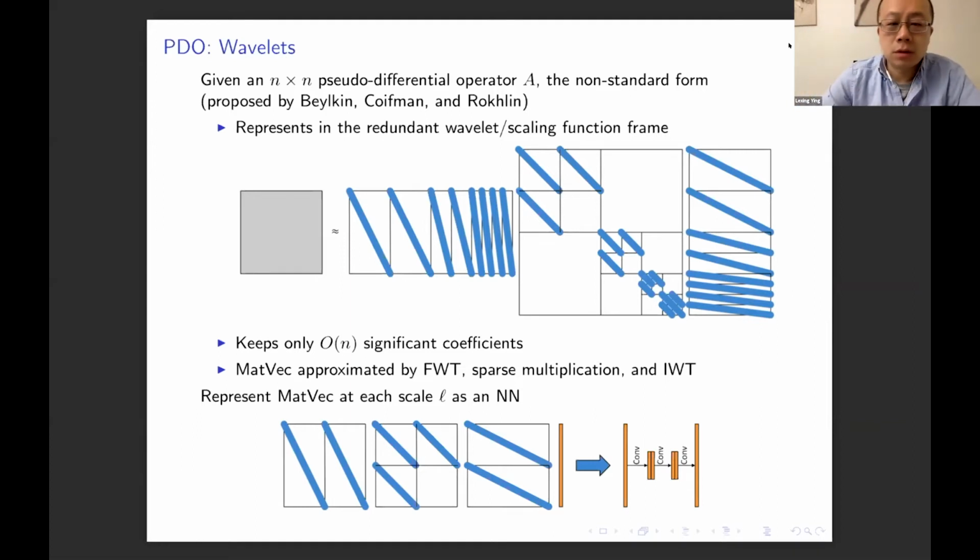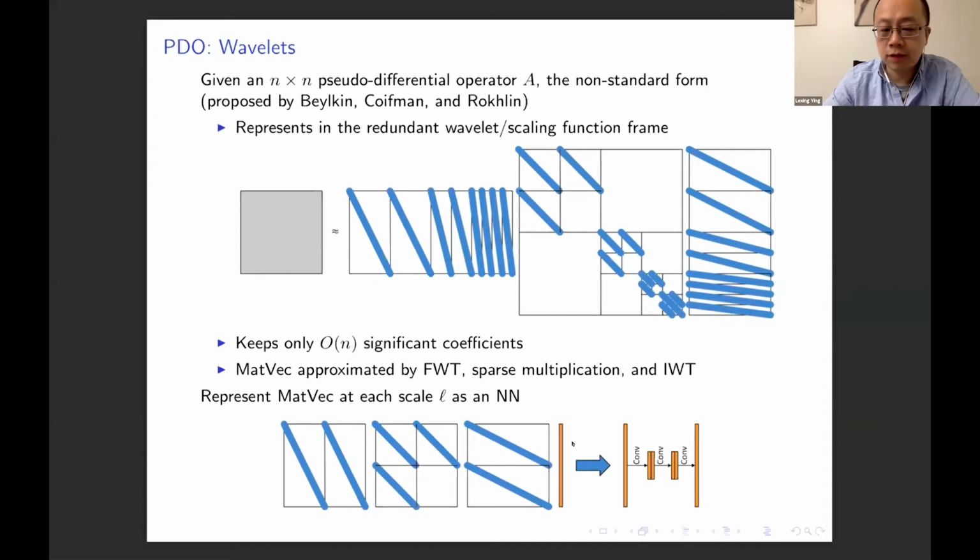Well, the good thing about this non-standard form is that when you apply this matrix in this non-standard form to a certain vector, it naturally decomposes into multiple scales. So at the bottom of this slide, I'm just trying to show you what happens when you consider the application at a single wavelet scale. This corresponds to, on the right-hand side, only taking the top left part. So as you can see, this multiplication on the finite scale, in fact on any scale, but let's consider the finite scale.